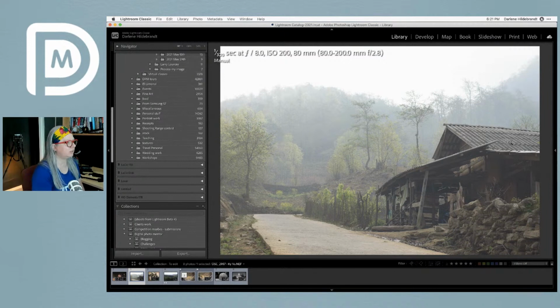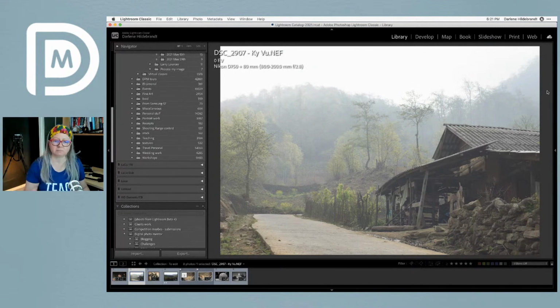You can see that they shot this image at 3/20th of a second, f8, ISO 200 with an 80mm lens. And I can tell you that it was shot with a Nikon because it's an NEF file. But also, yes, right there, Nikon 750. Okay, so when I ask for your images to be submitted, ideally it's great if you can send me the raw file like this, because number one, it's unedited and it's full size. And number two, I have all your camera information so I can actually see what's happening under the hood, and it gives me more flexibility with editing as well.